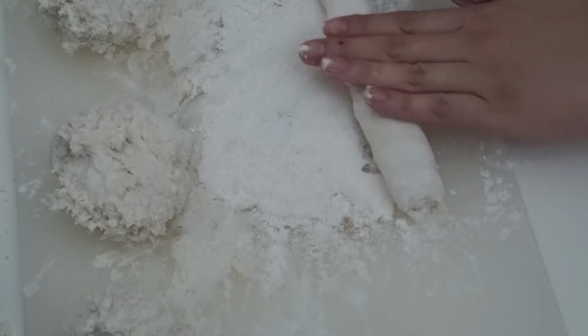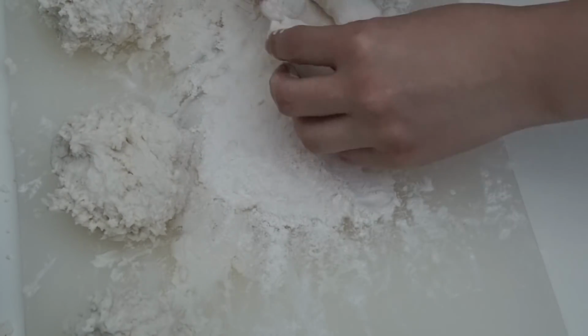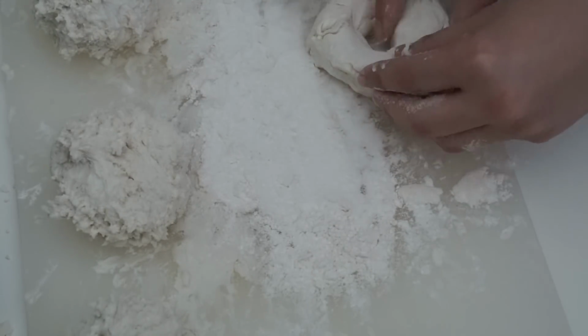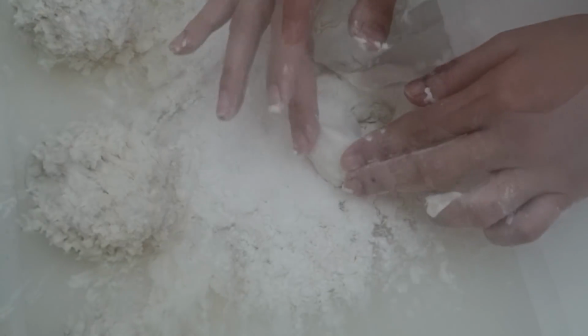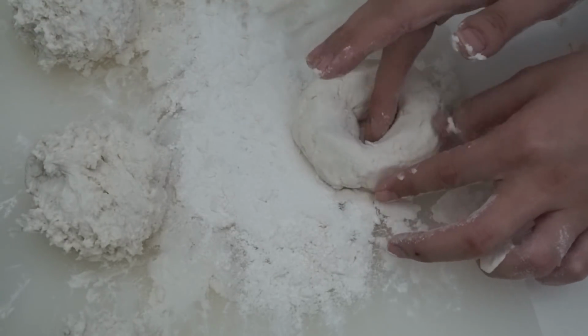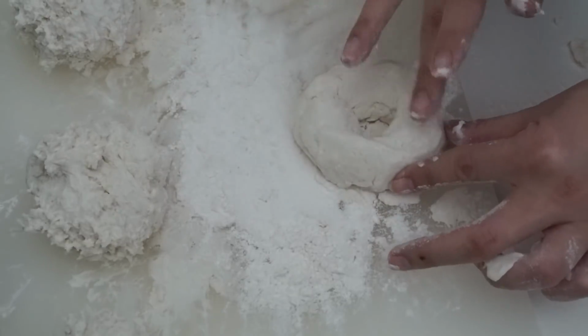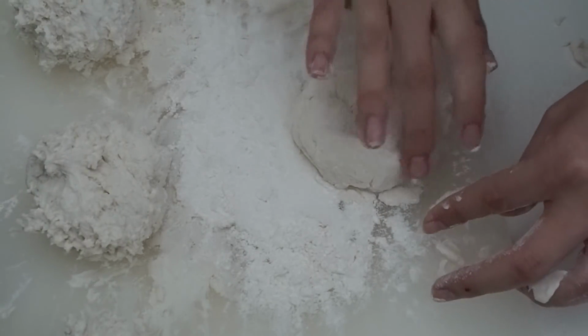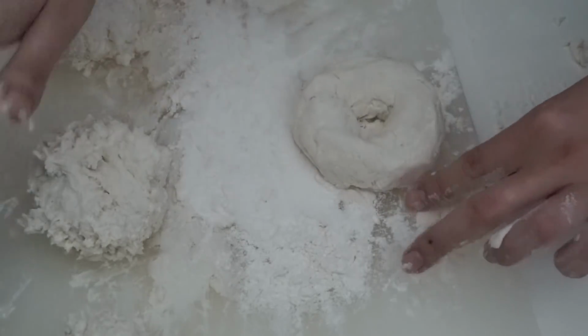To form the bagels, you'll just roll out the ball into kind of a tube and then put the two ends together. I also took a little bit of water, and I used the water to seal everything together and also to smooth out the bagel. This really helps with any of the cracks or fingerprints or anything like that, so just take a little bit of water to do that.